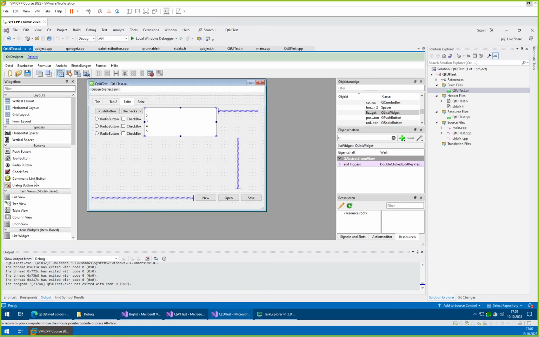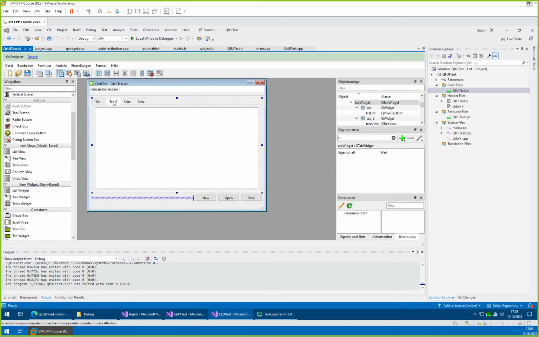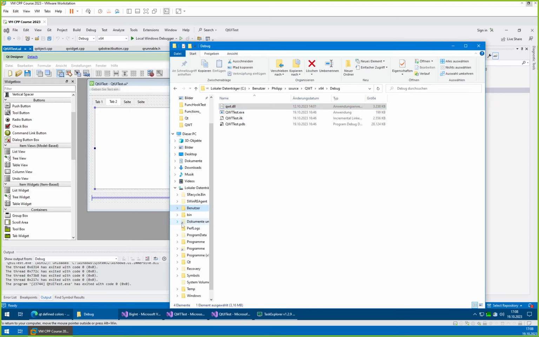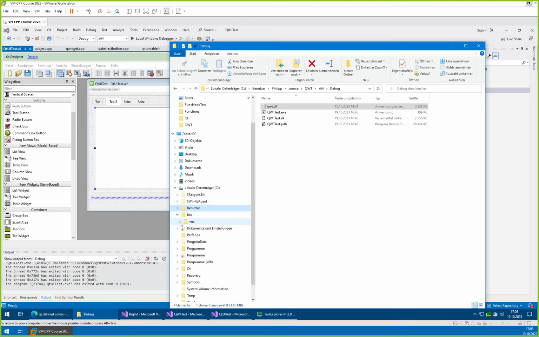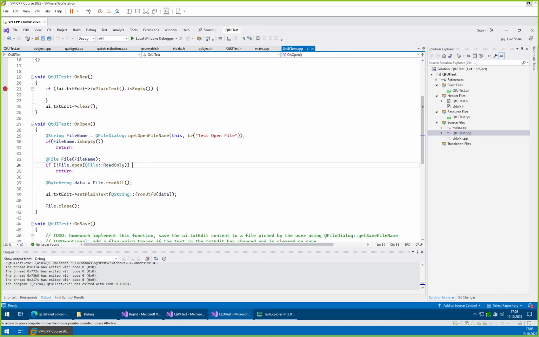So we had push buttons, lists we had. Another quite interesting element is this already added here, tree view. A tree view basically is something like what you see here, just that the way Qt implements a tree view, it allows you to have multiple columns. Unfortunately, without any payload, it's not so easy to demonstrate. So maybe we just create some payload in the C++ code quickly for demonstration purposes.